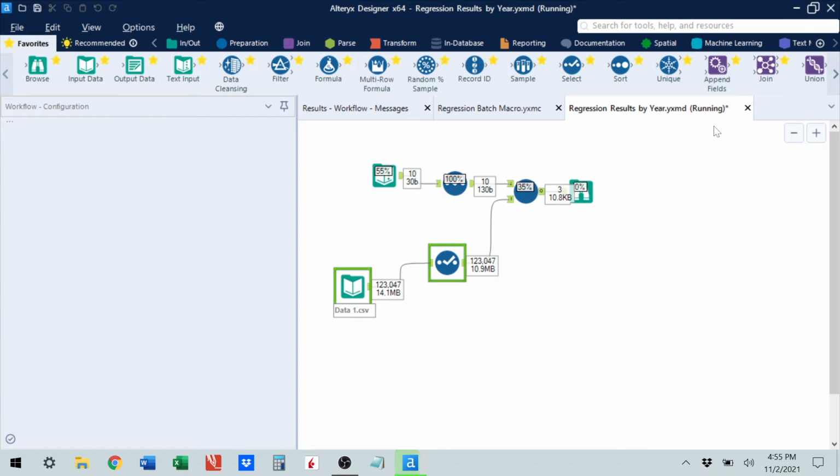Regression by year. So you can do a yearly regression. In our data, remember we had various 2-digit SIC industries? We could do a regression for each 2-digit industry, where we just group the data by SIC 2-digit industry and regress. Now that's going to take longer because there are a lot more than 10 SIC 2-digit industries. You're going to have to do as many regressions as there are SIC 2-digit industries represented. But the macro will do it. So if you want to know if the relationship between these independent variables and the dependent variable is different depending on which industry they're in, then you could do this macro and run these different regressions by industry.